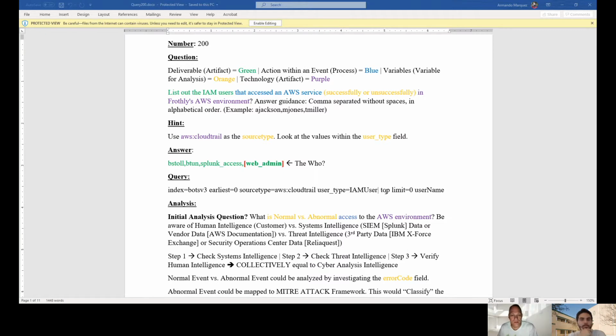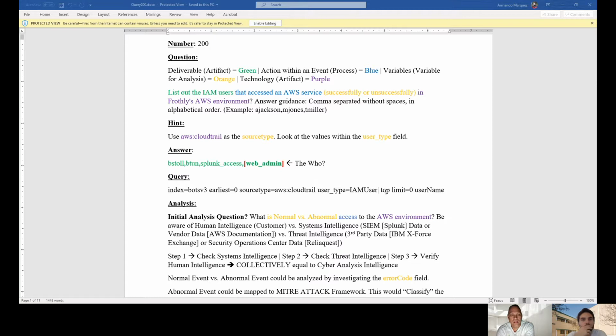So there's some knowledge that has to happen here. Then in the hint, AWS CloudTrail, there's some investigating there. What is that? What's this source type field? What's the user underscore type? So where is this coming from?